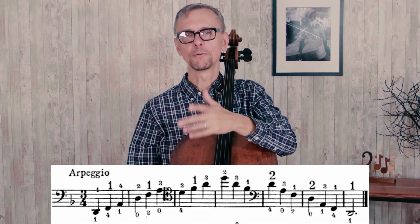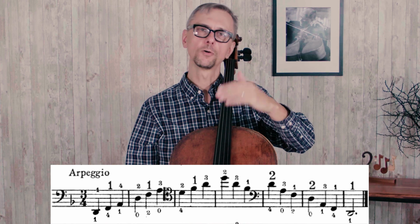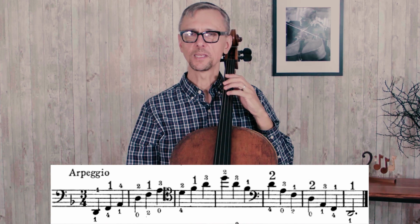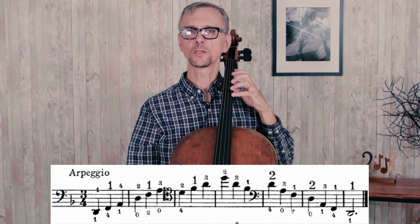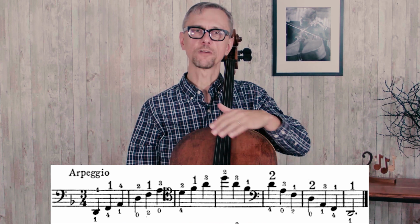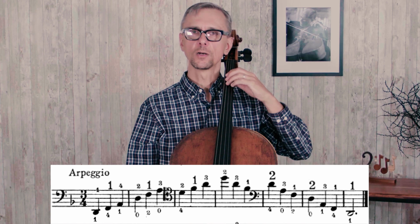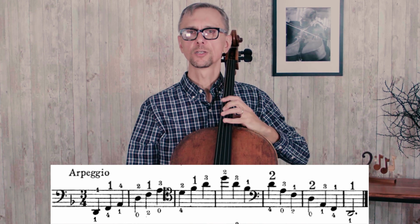Now let's play D minor melodic arpeggio. I will use the top fingerings. The second option below the music staff is rarely used because it's easier to start. You stay in the 1st position, but then you'll have to make too many shifts in a row. It's not practical. We will use more professional fingerings.